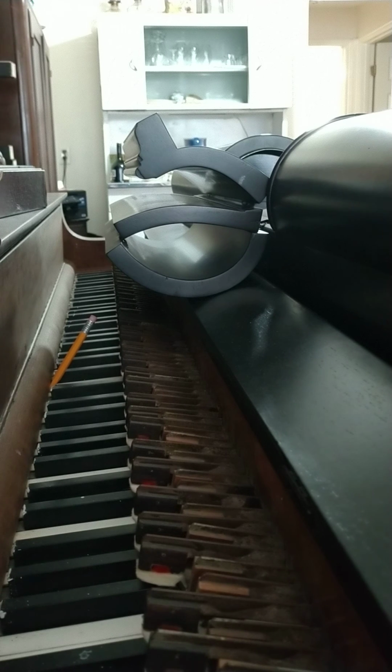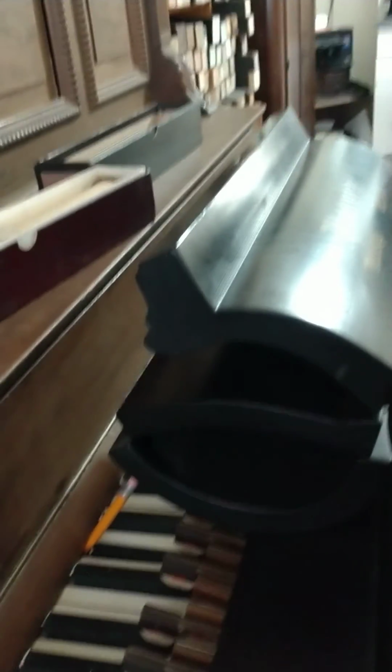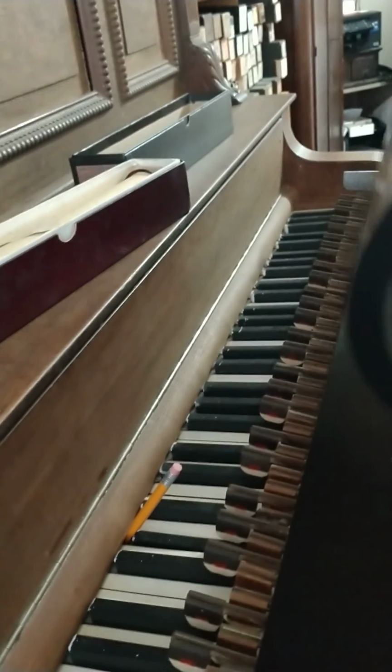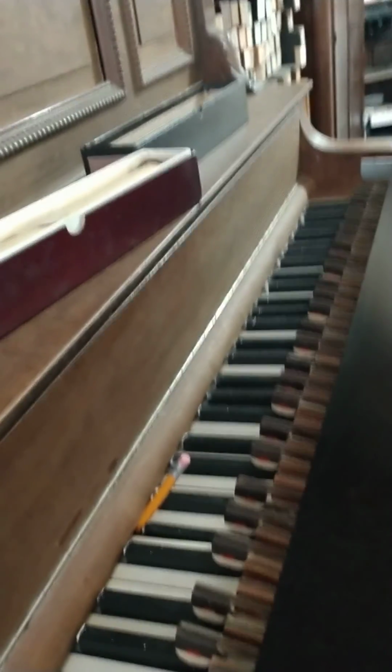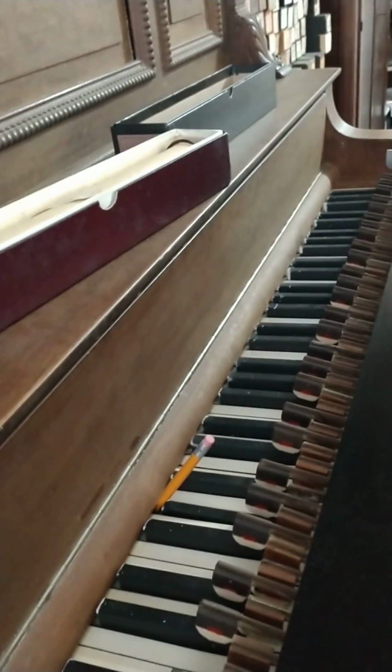So yeah, that's pretty cool, isn't it? You may be wondering what's up with a pencil stuck in the keyboard. Well, that note has some issues, and that's the quickest and easiest way I've found to deal with them. It keeps the note from sounding. So until I get the piano fixed, yeah, there's a pencil. So there you go. Pretty cool, huh?